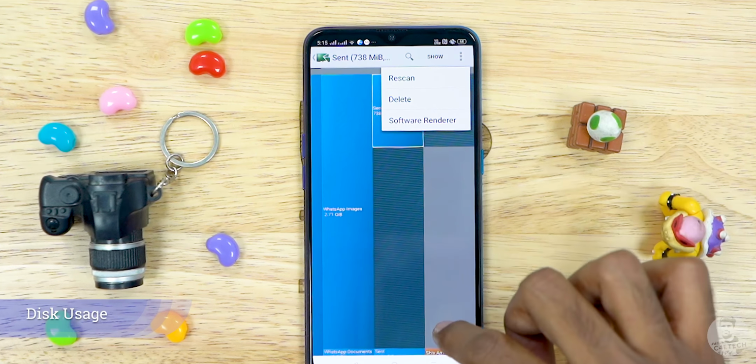So with this, if you have no idea of what's eating up space on your phone, it helps you find that out and clean things up. Now, I know the controls aren't really the best in the app design. It feels like this app is straight out of something like, let's say, Gingerbread or Eclair. But if you can look past the dated design, this is one very handy app to have around.